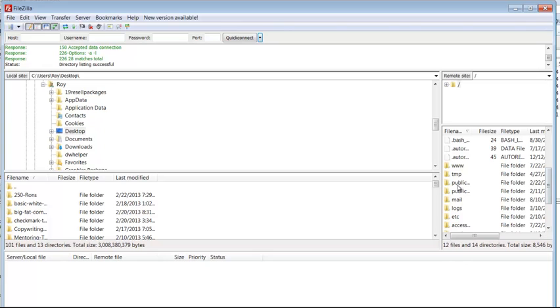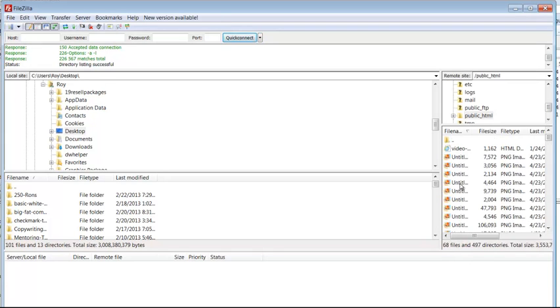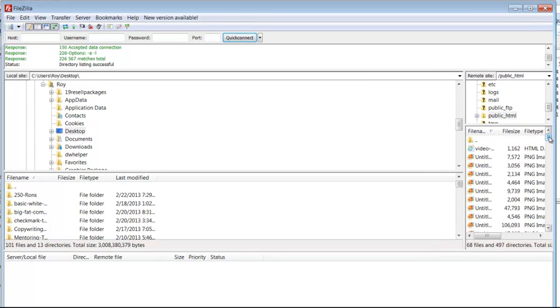And there's my public. Make sure you're always in the public _HTML. So if I click on that, I've got an index.html in here, but I've got a million folders as well, see? Everything goes in its own folders, folks.